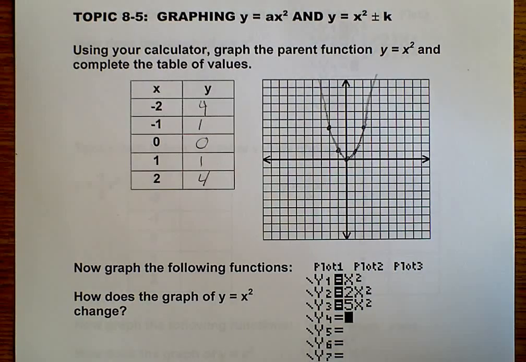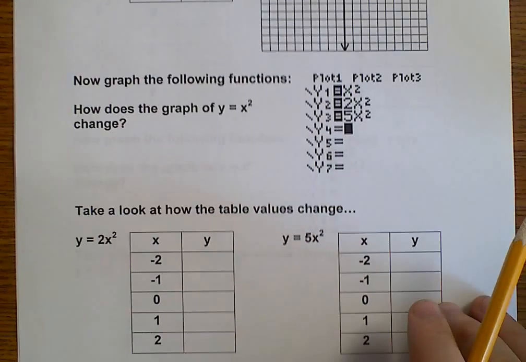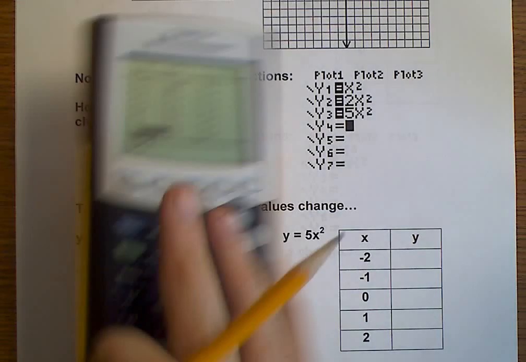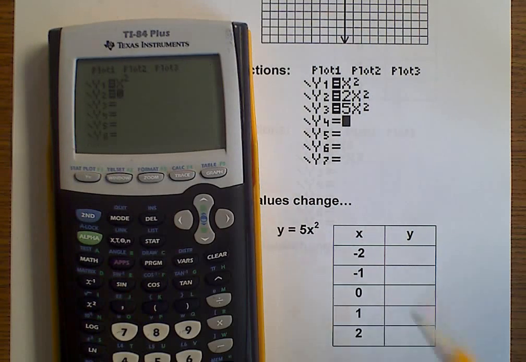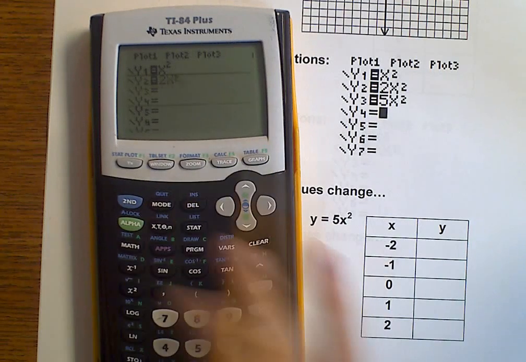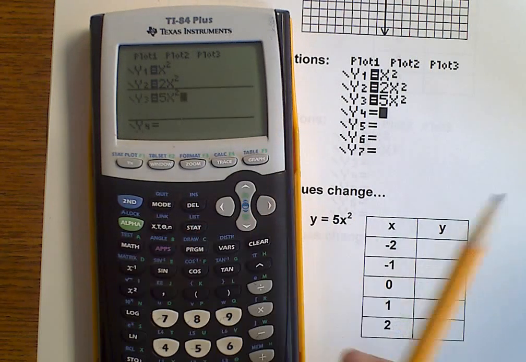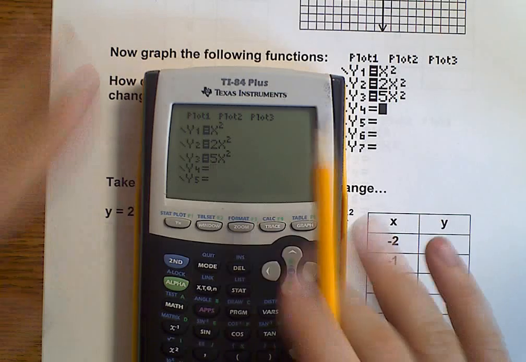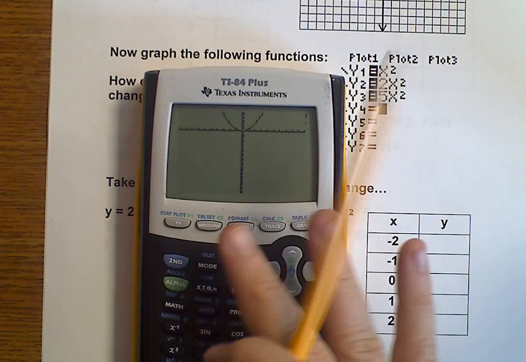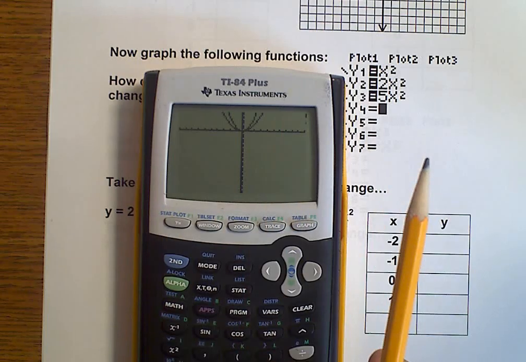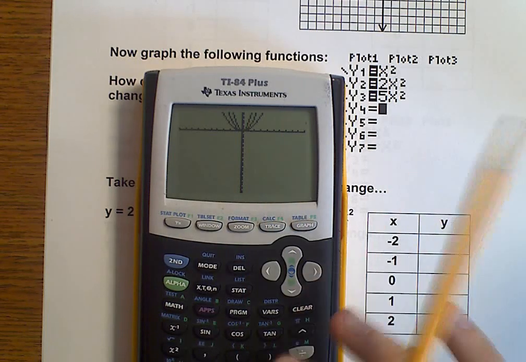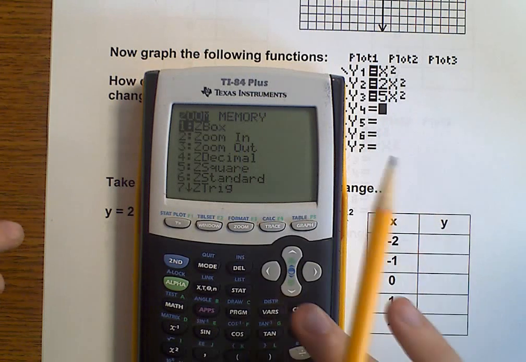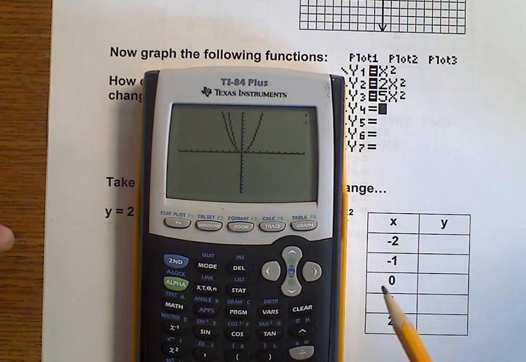Now, everything we do, we're going to come back to this graph and have a look at it. So, it's kind of important. But now, we're going to go ahead and do this. Go back to your y equals. And in y2 and y3, I want you to put these. So, in y2, we're going to put 2x squared. y3 is 5x squared. And as I graph it, I want you to look and see what happens to our graphs. They're going to graph in order.